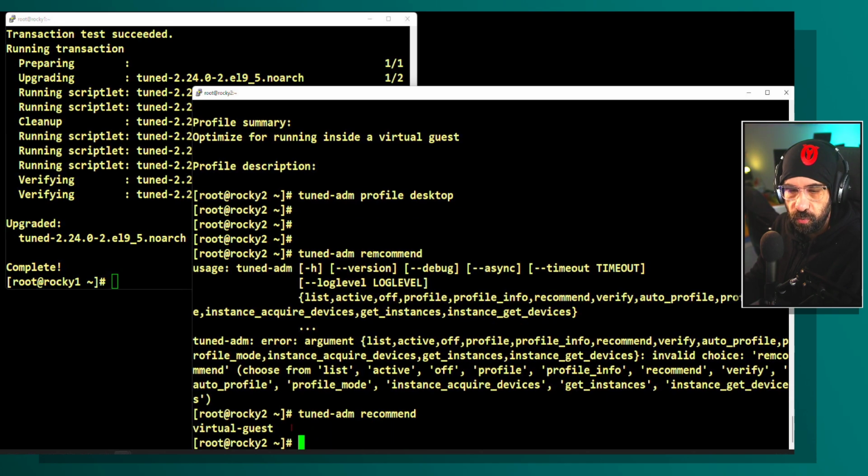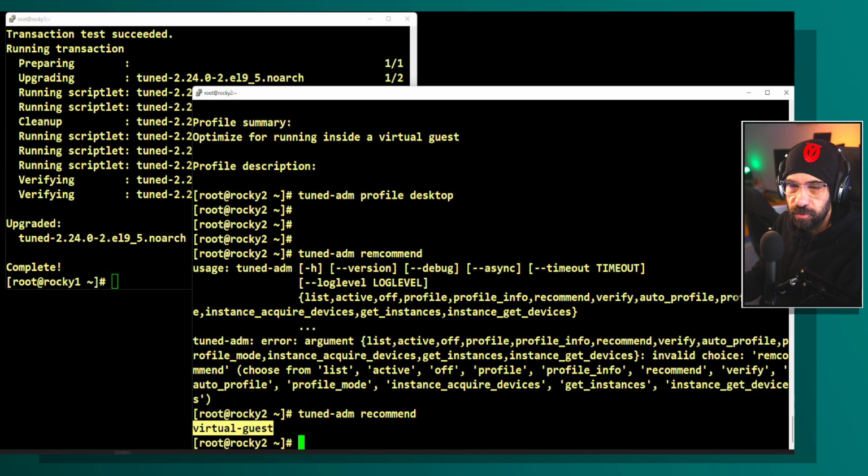Recommend, and this is going to tell you which one is the recommended one for you right now. Virtual guest. So the service itself is going to try to guess what is the role that this server is performing. And it knows it's a virtual guest because it's easy to know, because this is running on a VMware platform.